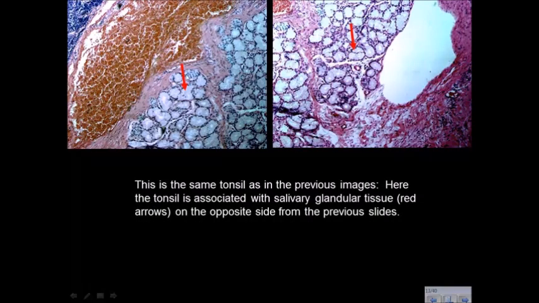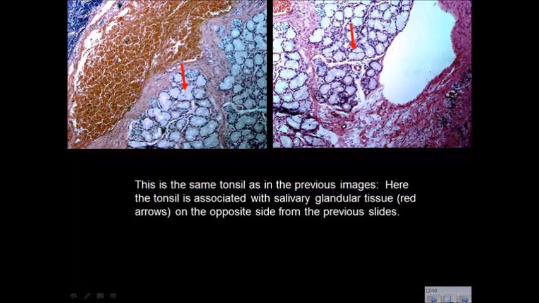And we look at this same slide, and we look at the hilus of the slide, and guess what we find here? Salivary glands. So you're definitely in your mouth. Okay, salivary glands at the hilus. I mean, let's face it, you don't want salivary glands in your armpit, right? The tonsils. Okay, not a very good place to salivate. Even though you sweat there, you don't want saliva running down. So you're going to have salivary glands associated with tonsils.